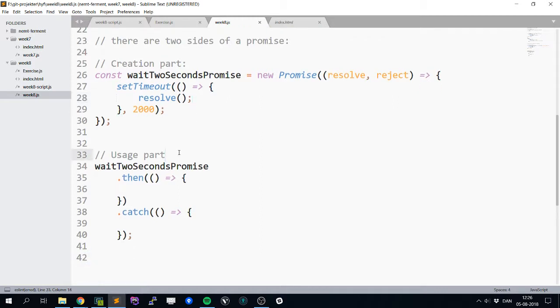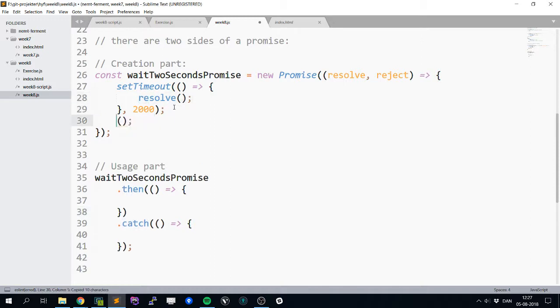That is for the creation part. For the usage part, we can call two functions. One is the .then. That's the one where it just went so good. After 2 seconds, everything was fine, and we call your .then function. We are happy, right? When we get into the .catch, that is when we call reject.